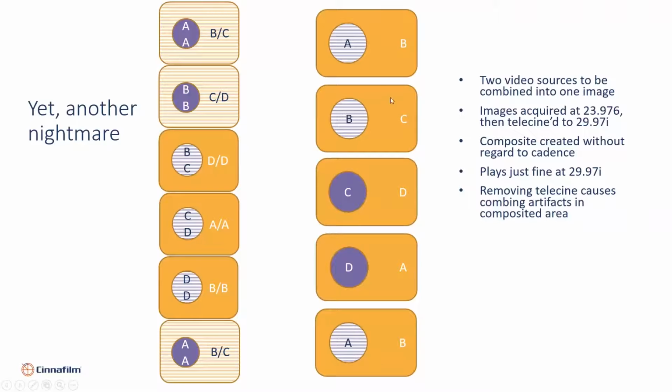The problem is that when any inverse telecine engine goes through and rips that extra field out, you're going to create combing where it was progressive. So now I have the progressive image in B, but I have residual combs in A, residual combs in B. Because of the matchup on these, they happen to both be progressive. These happen to both be progressive, but the next frame is progressive, but with combs. And that becomes a problem.